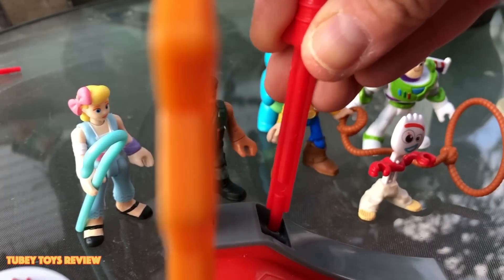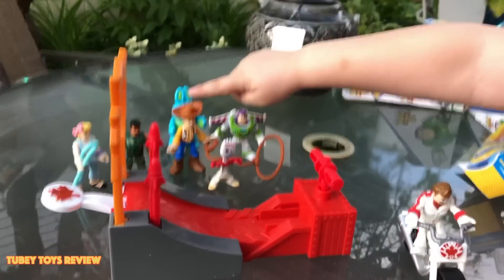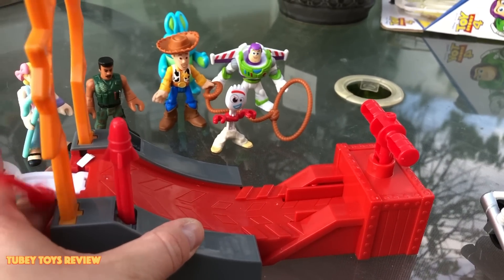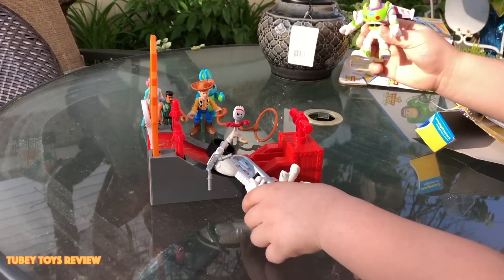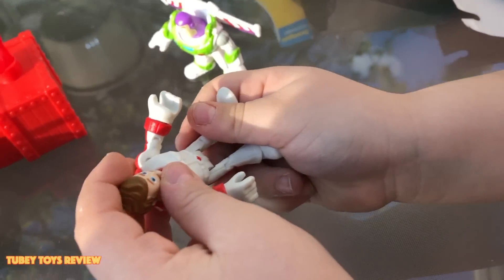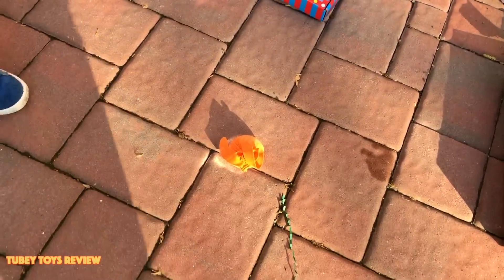Let's do that again! Let's put the launchers back in. These are the projectiles, and they're supposed to be like the flames that go through. I wonder what happens when you just press this? Awesome! One of them didn't go up. I did not do it hard enough. Dukaboom! Are you okay? I'm fine. Just don't press it — that's hard. Now that we've played with these, do you want to try to win the other prize? Yeah! So cool. Five-year-old filming me, I don't know how good this is.